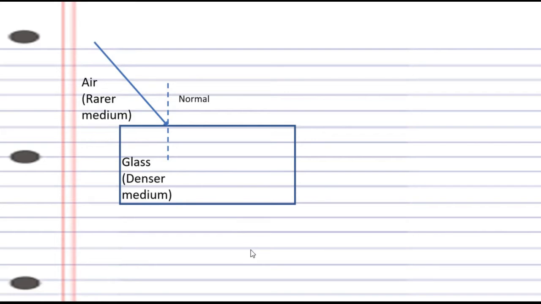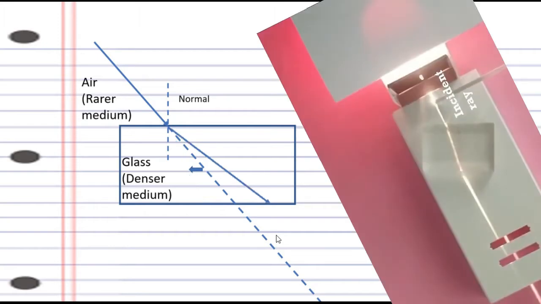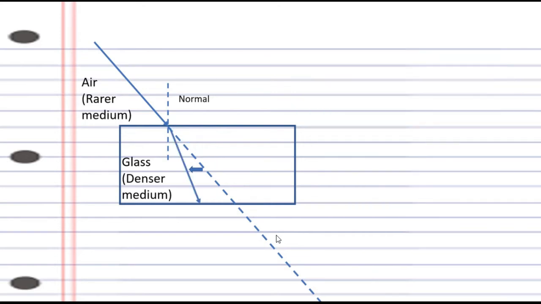If light moves in one single medium without the presence of the glass slab, it would have gone straight, and that is the direction we are showing here with the help of the dotted line. Now we all know that it has taken a bend. How is it bending? This way. It has not moved the other way, as shown in the diagram. You all have seen in the demonstration, it is moving inward, and inward is towards what? It is moving towards the normal.